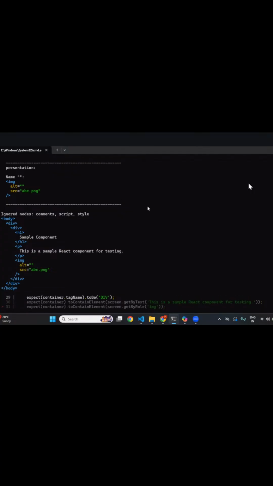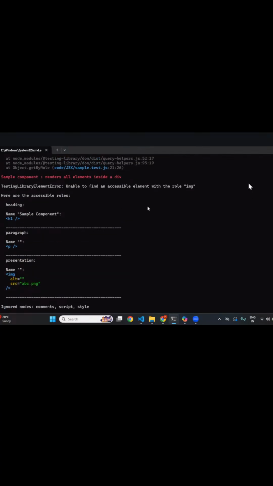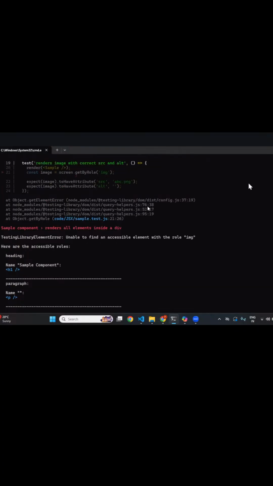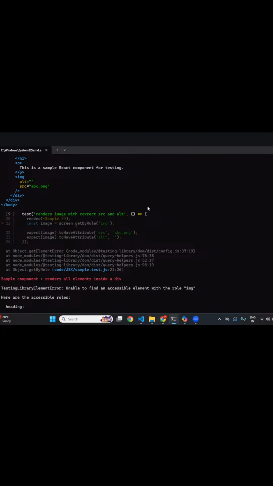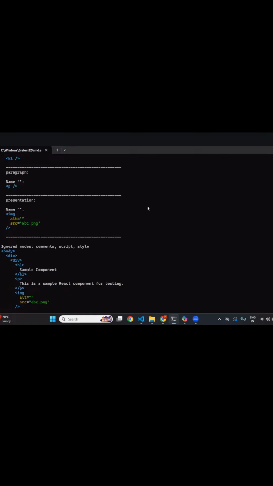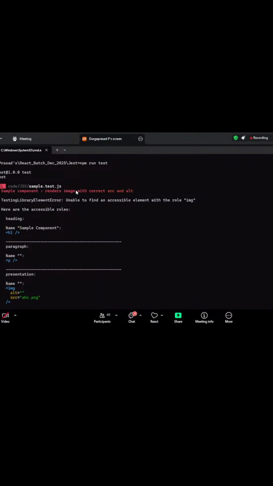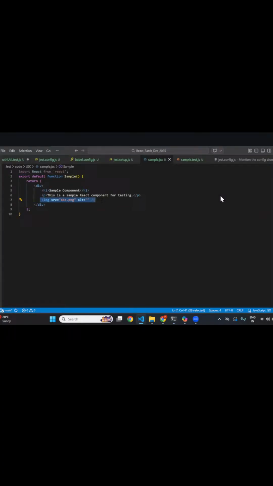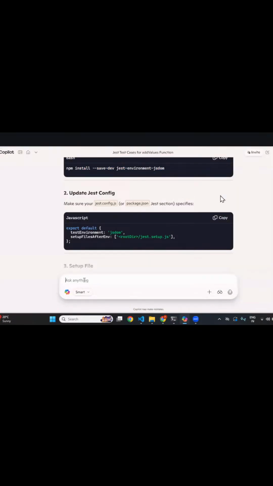What is this? So what it is saying is sample component renders all the elements inside a div. Okay. Ignore sample component renders image with correct src and alt. Here are the accessibility rules. Okay, for now, let's ignore this image because we are not giving the right image path. Let's generate the test cases for this again without the image.